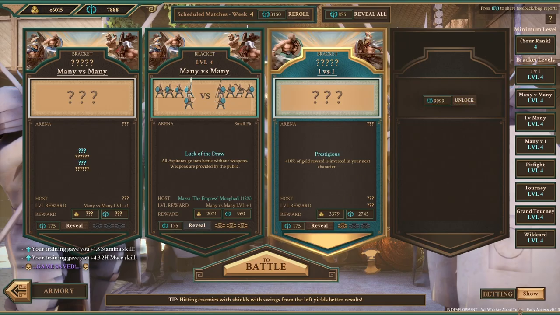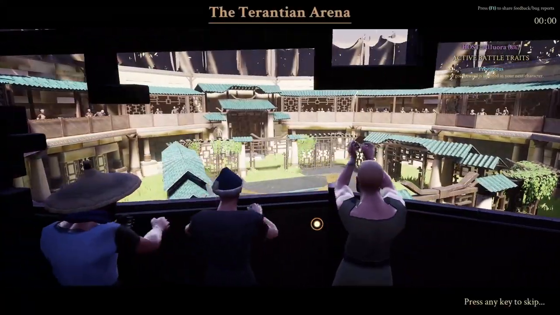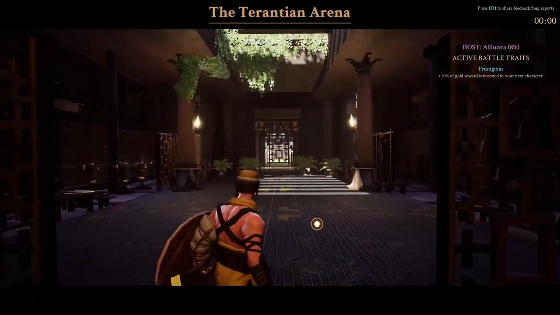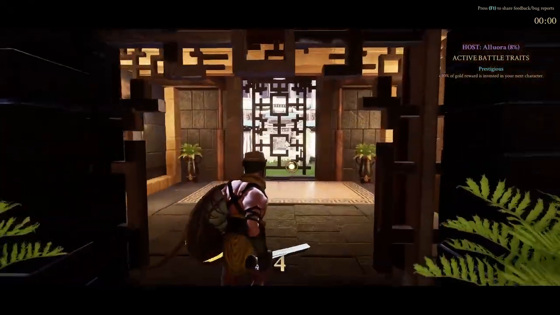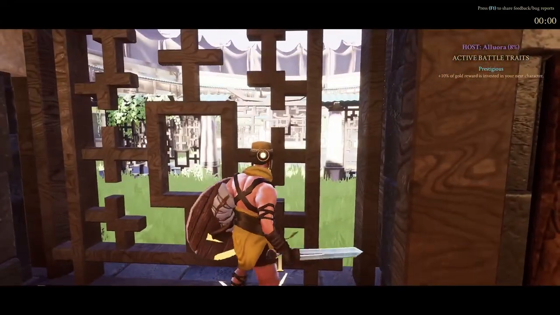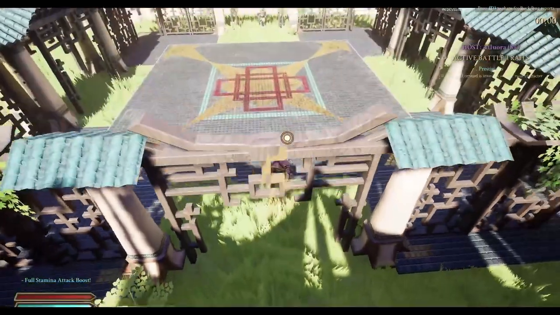Bring it! 1 versus 1. They're going to start getting really difficult, though, aren't they? Oh, no. This could be dangerous. How well equipped is this boy? How well equipped? Can we grab some stuff in here? No, there isn't anything. A vase? God, I feel like you could even get through this door ourselves by climbing through this hole here. All right, into the dojo we go.